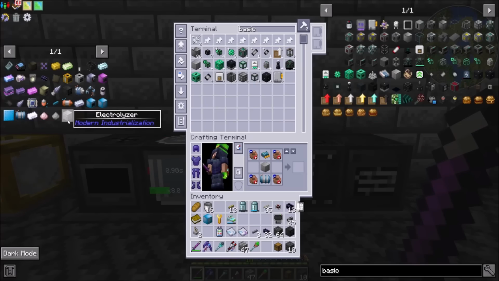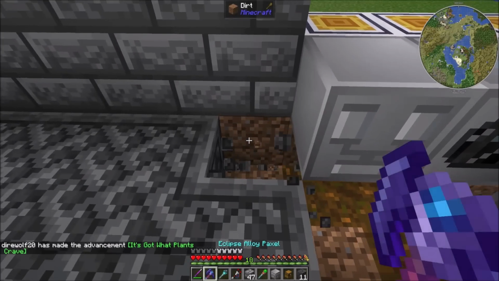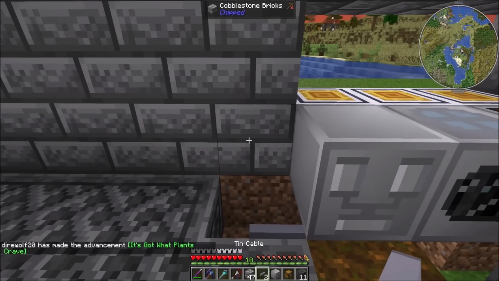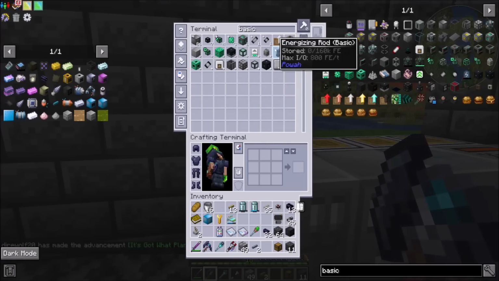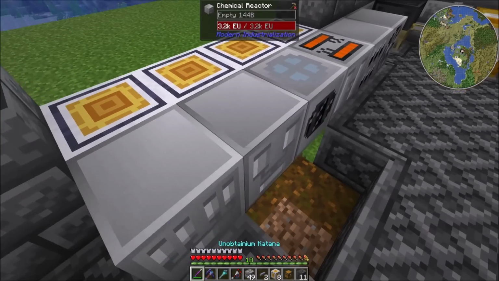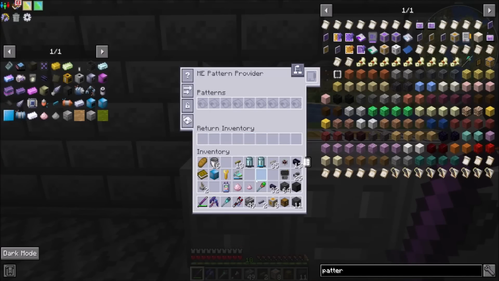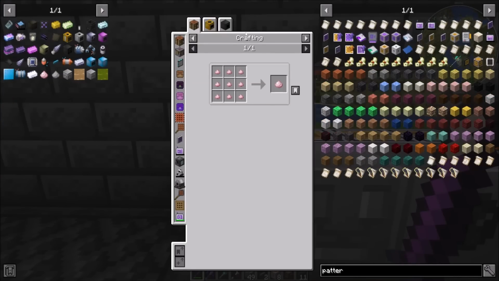All right, I think we're ready for the electrolyzer. Woot. All right, same deal. Cable, and pattern provider. Cool. An electrolyzer is where we're going to get this stuff, right?